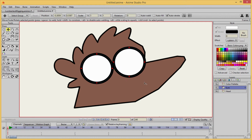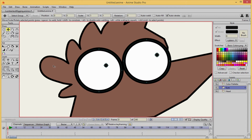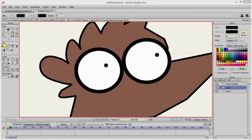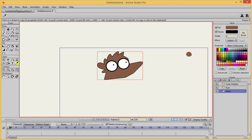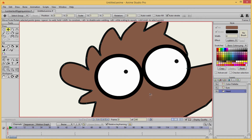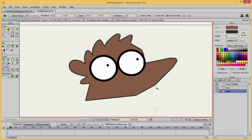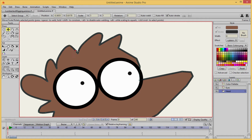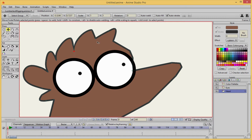So all I'm doing right there is making sure that the eyes have a little bit dark of a stroke. I think the animal that Rigby is, is a raccoon, as near as I can tell. But all I'm going to do is draw out strokes with the width of 8 for the eyes. I believe, if I can remember, the face itself had a width of, there it says there, 4. So all I'm doing now is just drawing out the eyes and the head. I'm going in with a different stroke color because that black was too black, and I just wanted to find a similar color that might complement his other body color.